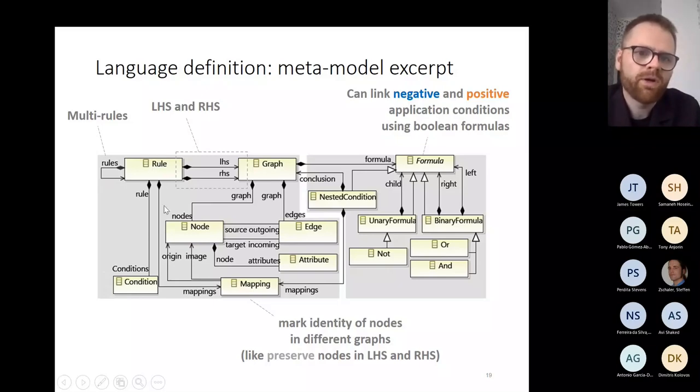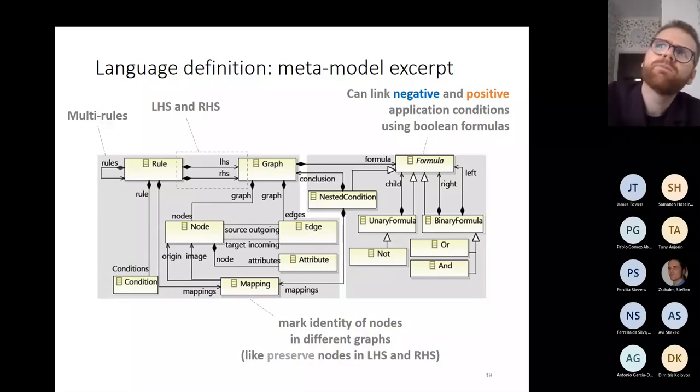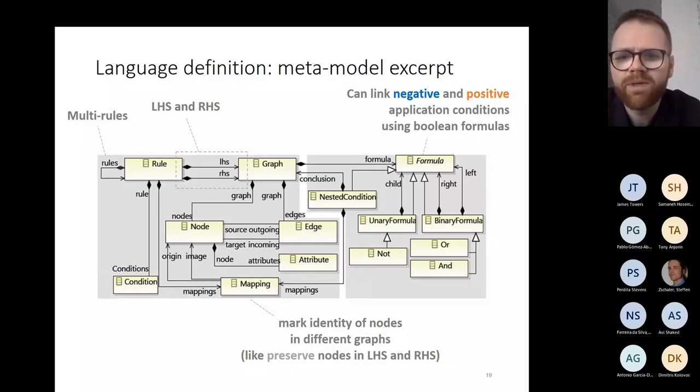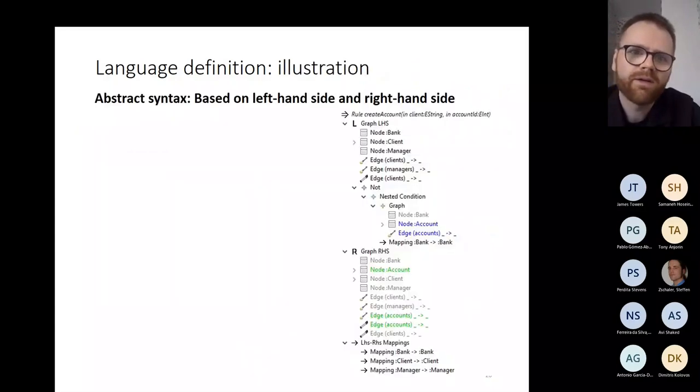And then finally, we also saw this advanced idea of multi-rules, so this for-all operator that's supported by allowing rules to contain other rules, where the outer rule, so the rule higher in the hierarchy, would be the kernel rule, and then lower level rules are multi-rules. And multi-rules can also have nested multi-rules, so this nesting level can be arbitrarily deep. So you can also have something like nested for-each loops in that sense.